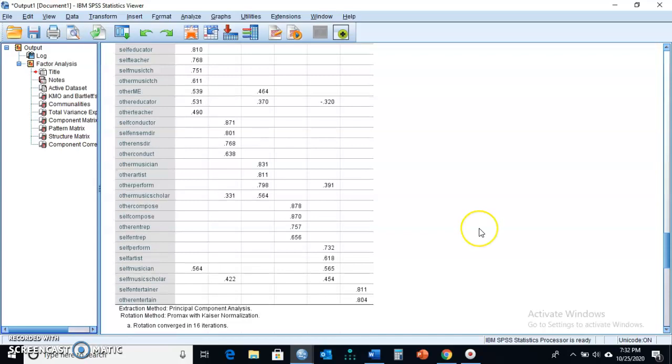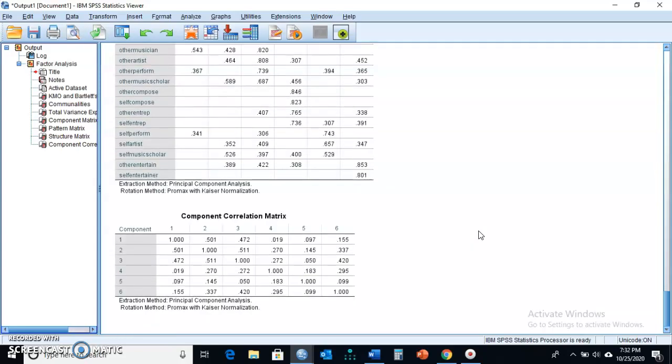Now there's one more to pay attention to. Structure matrix we're going to ignore, but let's get down here to the component correlation matrix. This will only appear if you choose an oblique rotation, in other words, the Promax rotation. Because if we were to use orthogonal, remember the rule for orthogonal is that we don't have any correlations between components. We're saying that they don't exist. So it actually would not generate this table for you. But that's not realistic. In the real world, everything is correlated with everything else, right? So we're going to read this.